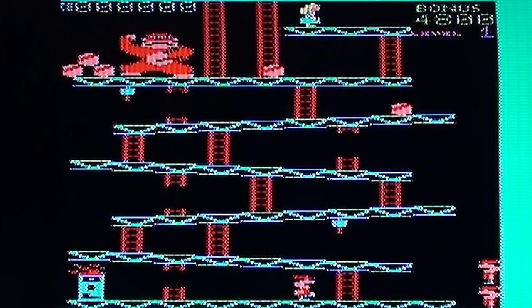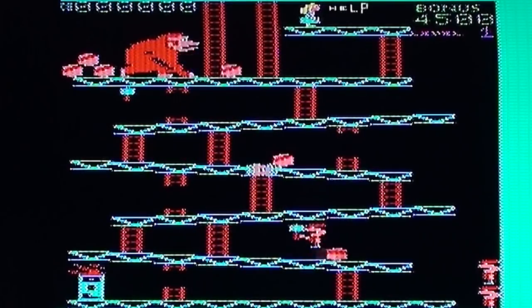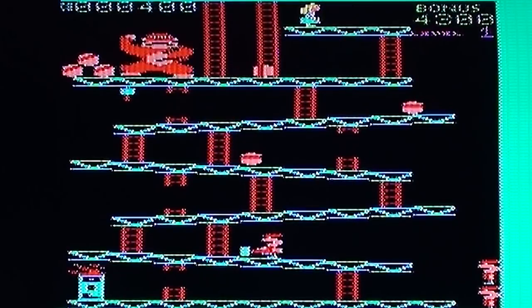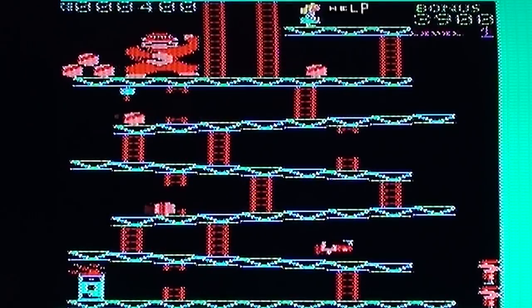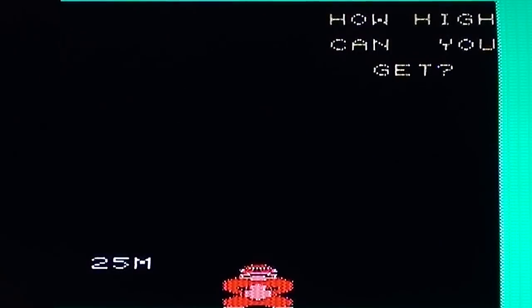Okay, so Donkey Kong on the Commodore VIC 20. There's a very good version of Donkey Kong on the Commodore 64. This is the first time I played it on the VIC 20. Oh, you bastard. Oh, I like the halo above him when he dies.